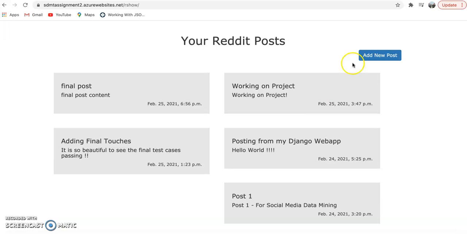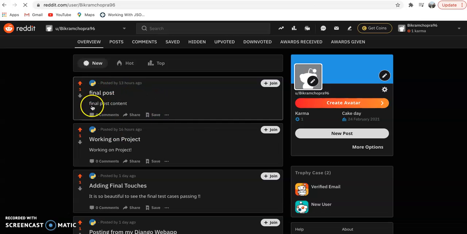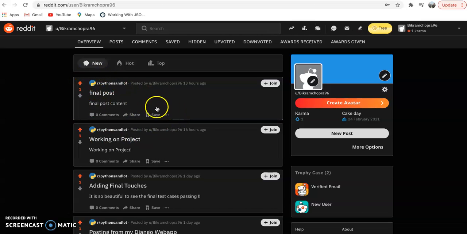Now if we want to check on the Reddit app, here is the Reddit app. Let's check whether it has been updated or not with our latest post. Yes, so here we can see this was just posted now with the final post and final post content.